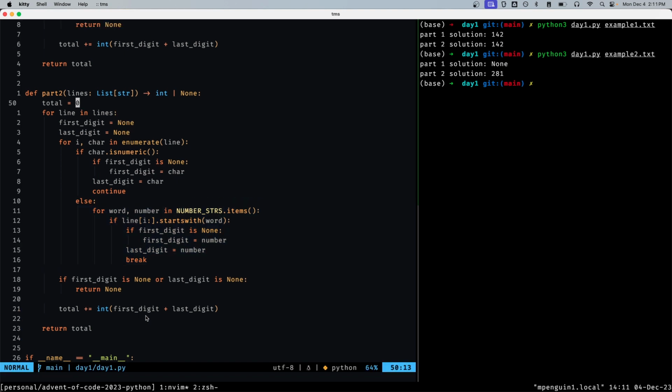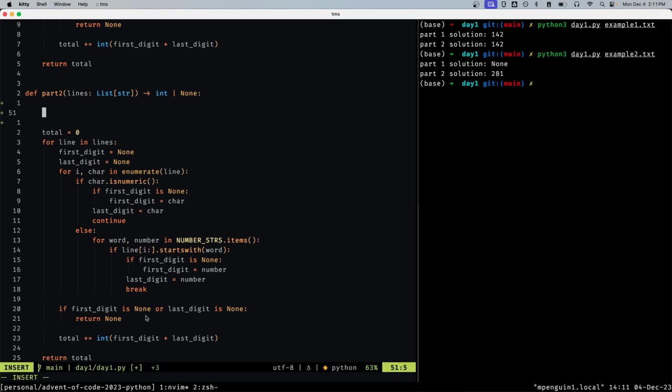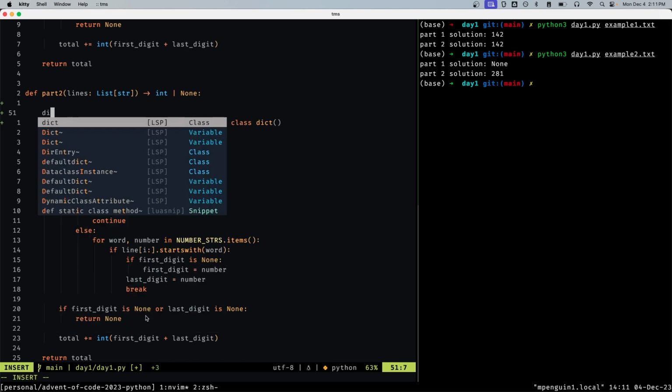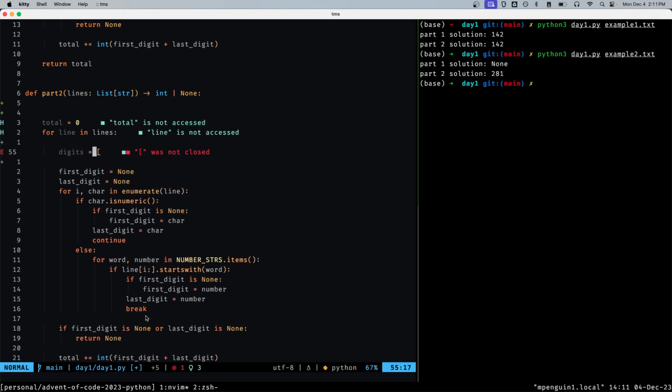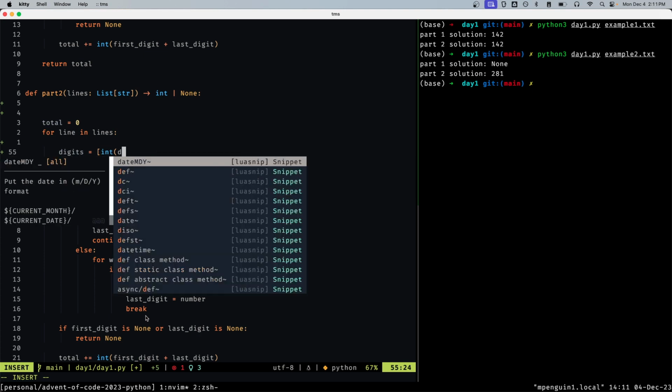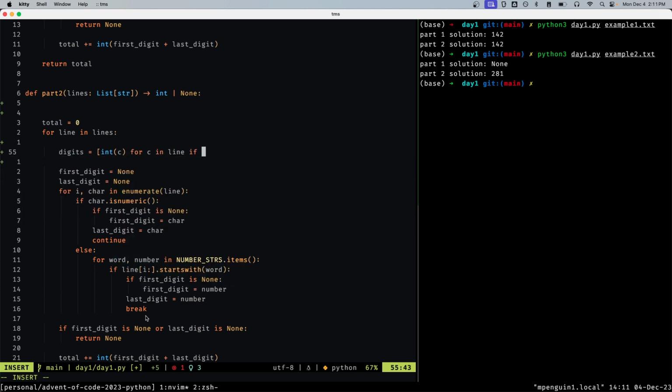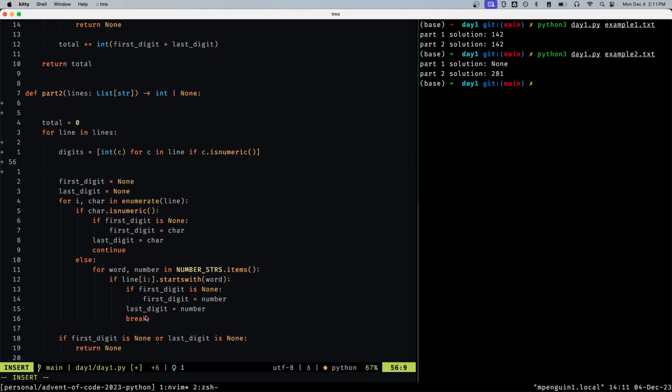That's a good solution. I think for some people in their part 1 solution, instead of iterating over the string as we do here, they took a different approach, which works really well for part 1, which is to define something like a digits list, where this is going to contain all of the digits in the string. So just for example, what that'll look like is, here we're creating digits, which contains all the digits in the line.